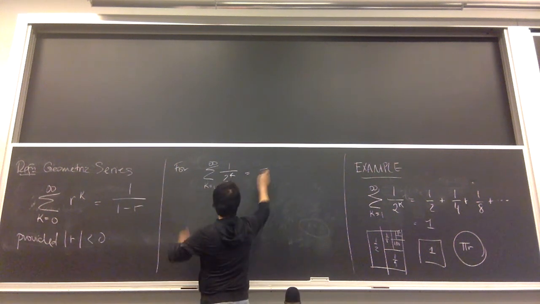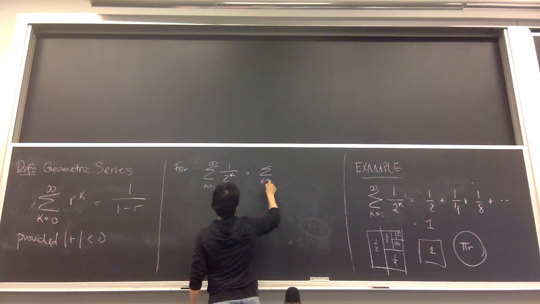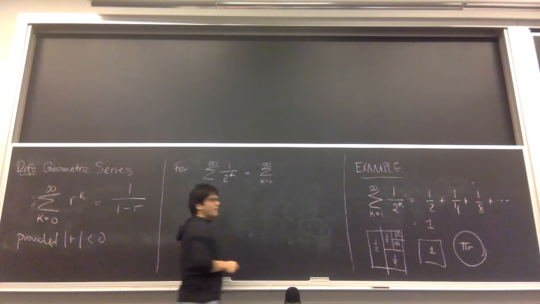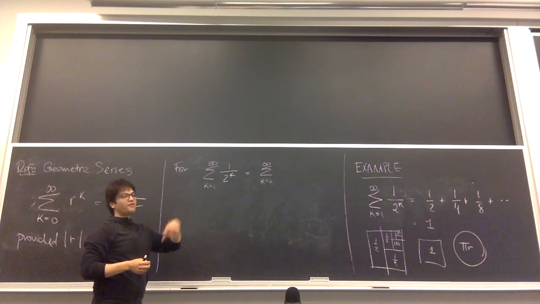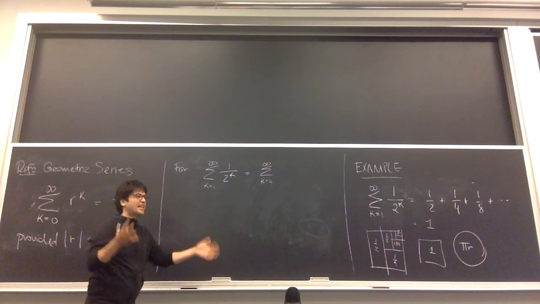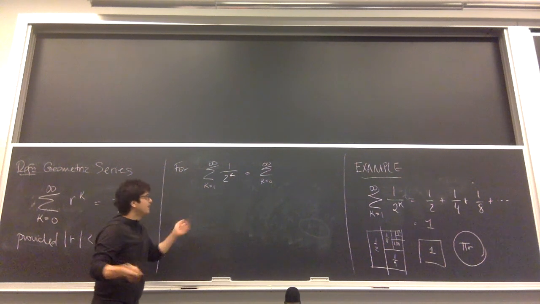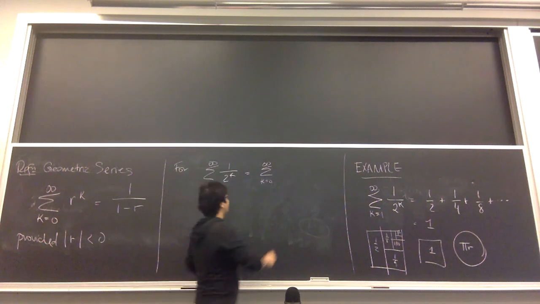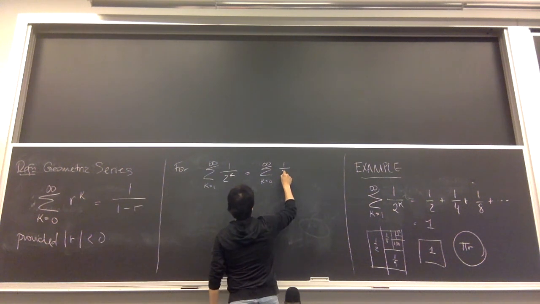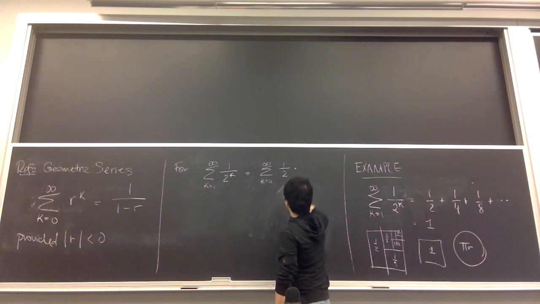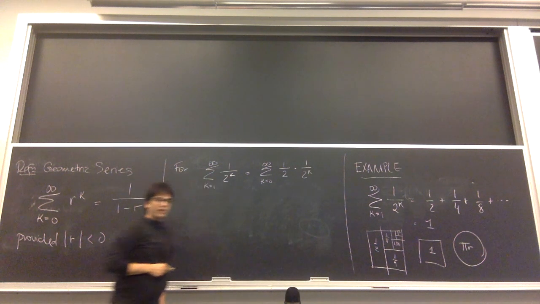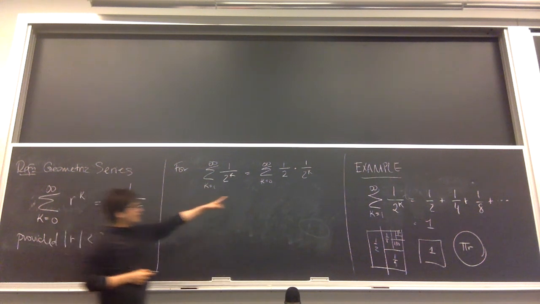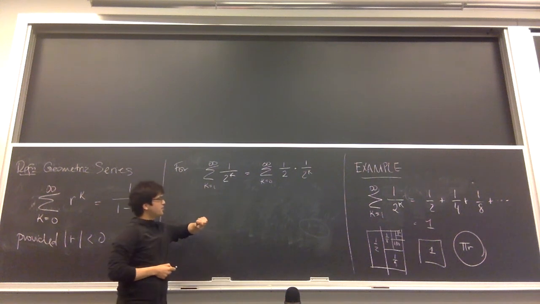So we have to somehow re-index this. If we start from 0, how I re-index, especially when we only want to move from 0 to 1 or from 1 to 0, I just ask myself, what should the first term be? And that usually does it. So the first term here is a half. So the first term I have to have here is a half, and then I can multiply by 1 over 2 to the k. That's going to work. So for k equals 0, it's a half. The next one is going to be a quarter.